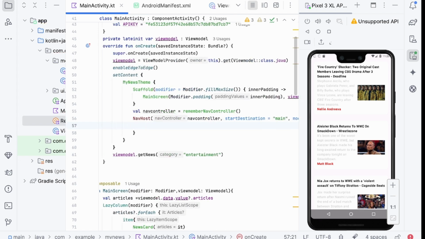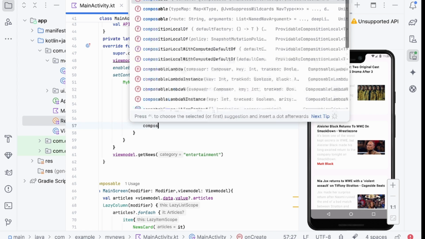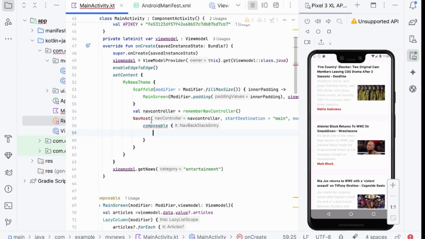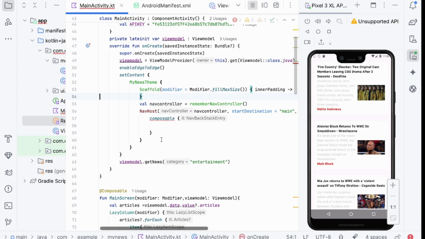You can use this main screen here. For this I just use composable and copy this main screen.